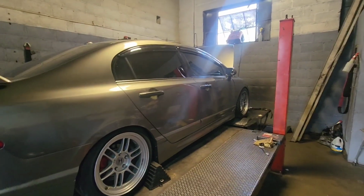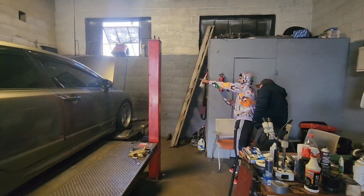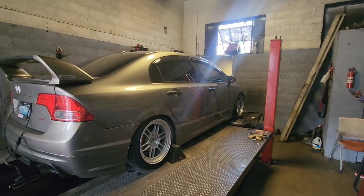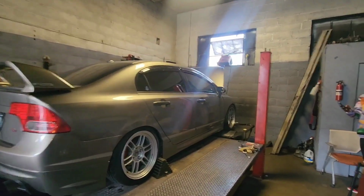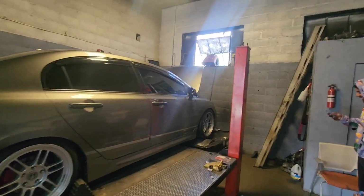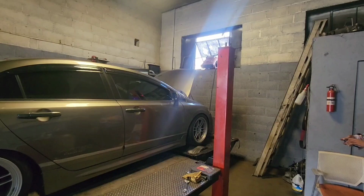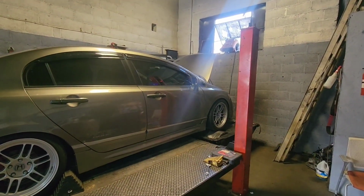So I made 274 on the second pull. I don't even think that was all the beans. We had a little side bet over here. I told him I thought it would make 270 and it made 274. So let's see what Rolo's gonna do inside there. And maybe we can hit that 300 horsepower to the wheel mark. Old school supercharged type setup with K20. Boom.